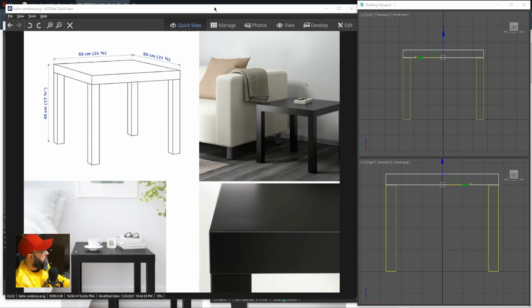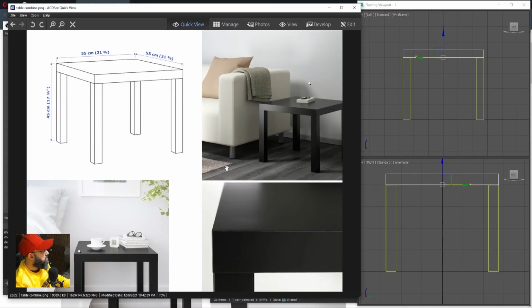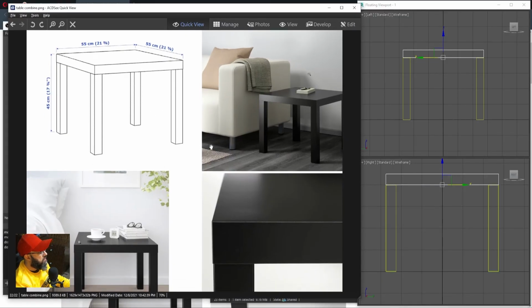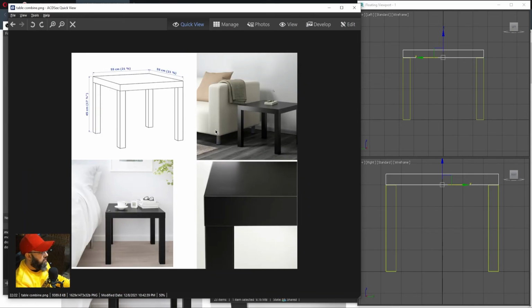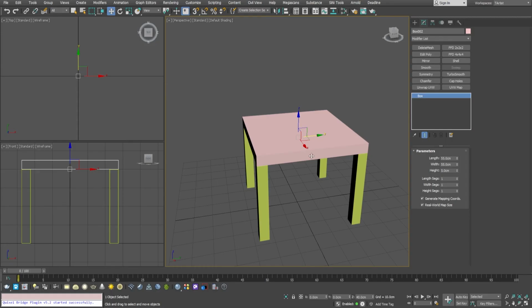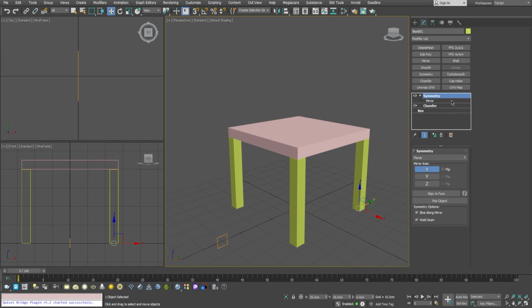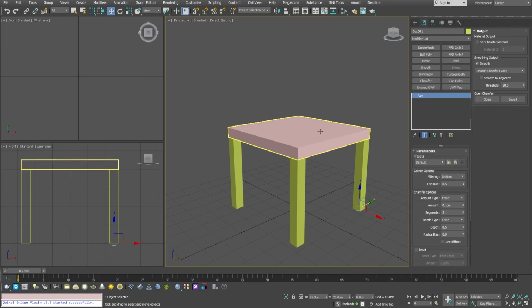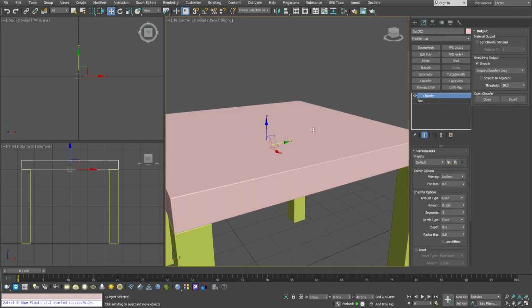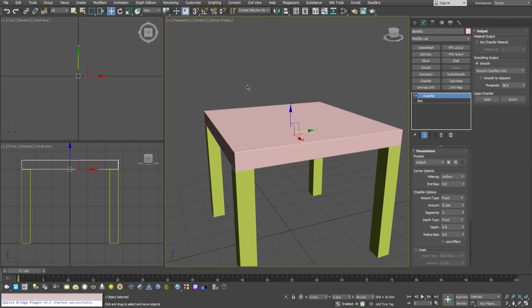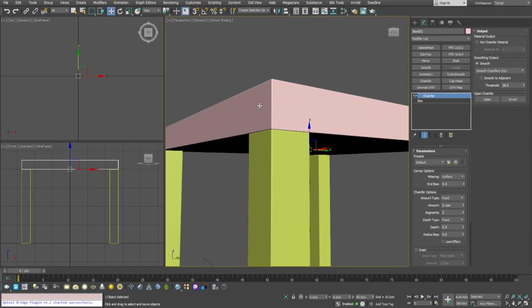So the table is done according to this image, but in our composition, we forgot to apply the chamfer modifier. I'm going to copy this chamfer modifier and paste it to this tabletop.